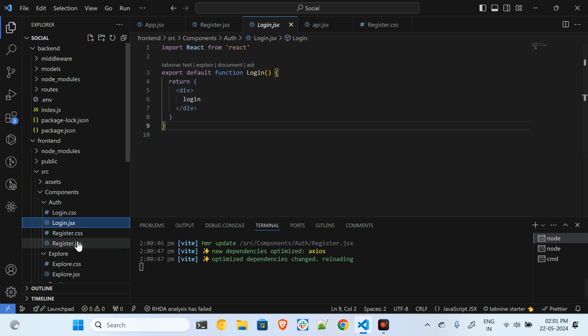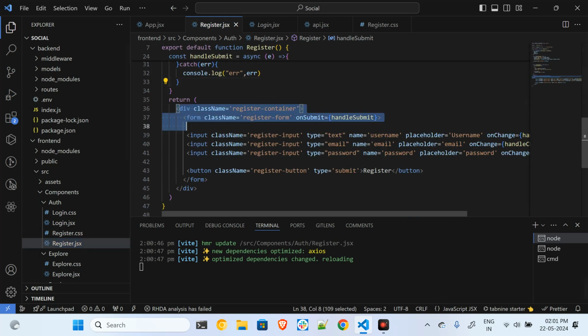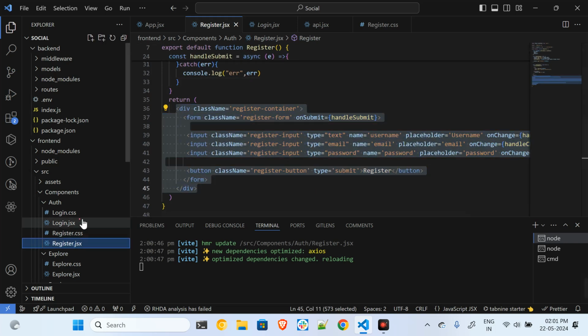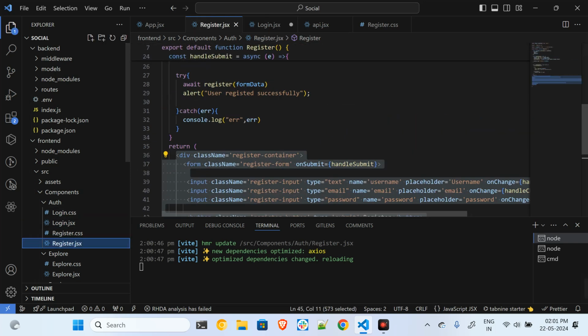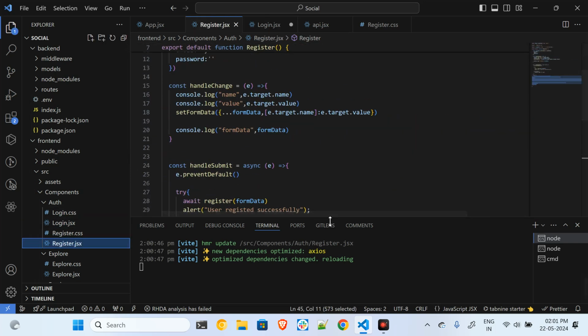When it comes to the login, the code is almost the same. So I will copy this, go to the login, paste it over here, and I will copy the above code as well.